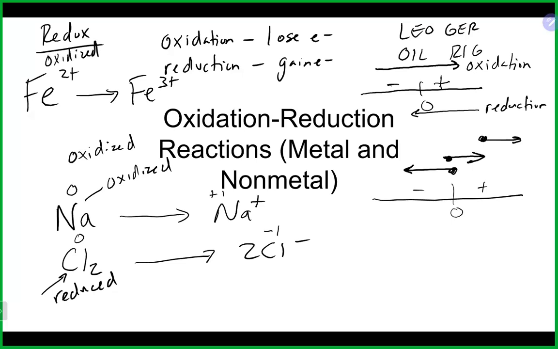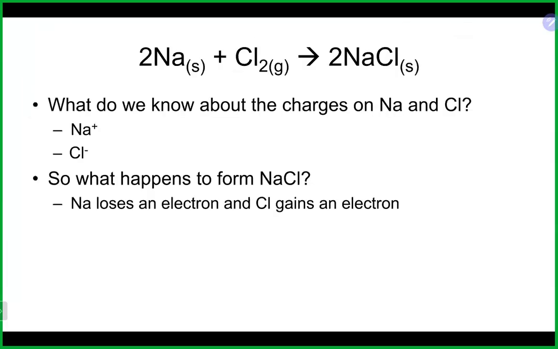Yeah. All right. So here, if we look at the formation of sodium chloride here, which is sodium metal plus some chlorine gas, makes some sodium chloride. Let's think about what's happening here. So that is no charge because it's just by itself. Again, they have to come together to get a charge. Chlorine also, naturally, the way it comes, has no charge. But when sodium and chlorine come together, that's an ionic compound, right? And that's made up of ions.